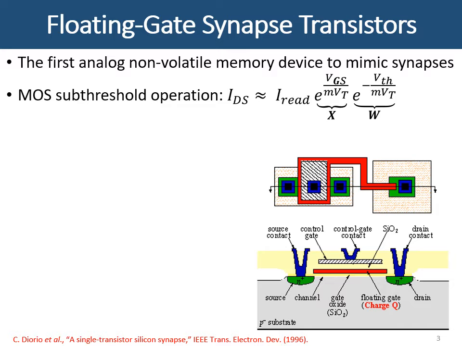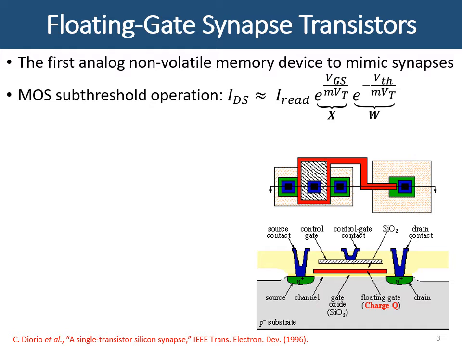They mostly used floating gate synapse transistors due to their compatibility with the CMOS process, as shown in the cross-sectional schematic and the corresponding layout. It is based on a MOS transistor with a double poly for control and floating gates implementation. This device operates in the subthreshold mode with the following exponential IV relationship, where the currents are below 1 microampere, represented by a multiplication of two dimensionless functions and resembles the synapse functionality abstracted by a multiplication of the weights and the input.